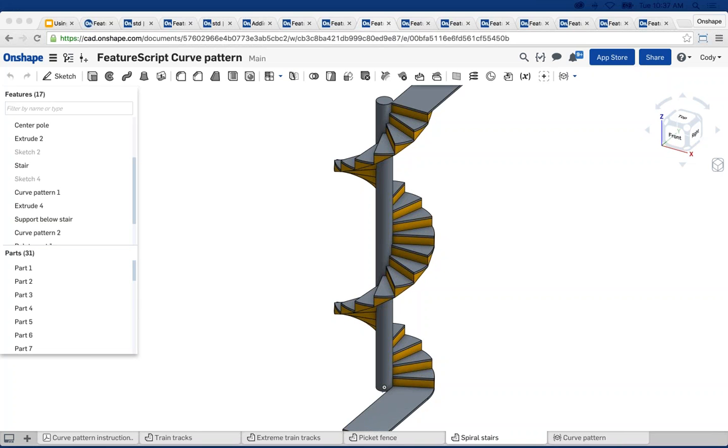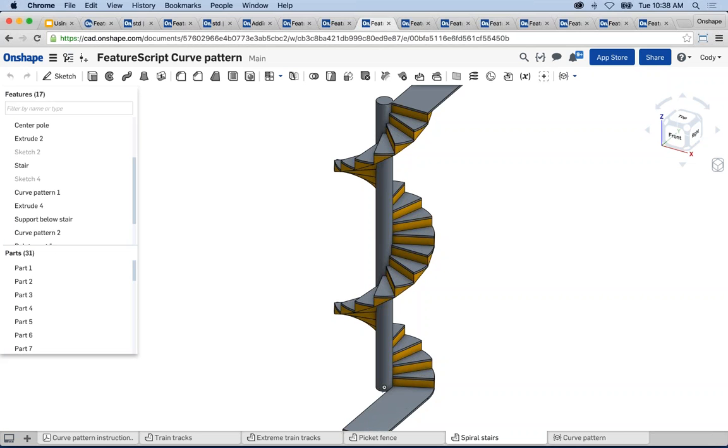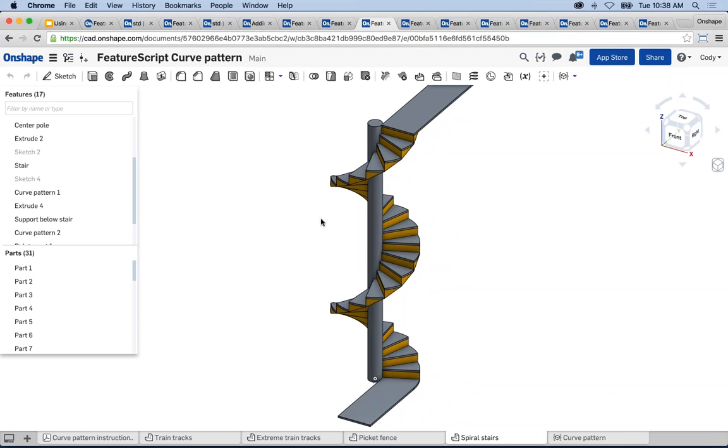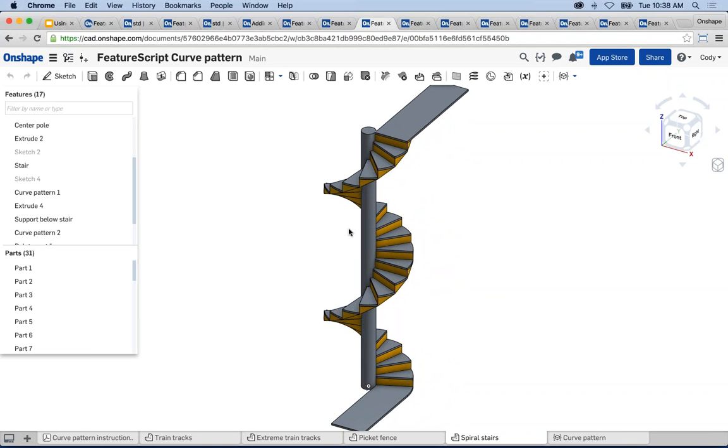But the other thing I would say is if you stick to the FeatureScript samples filter that I was showing you, that is a list of features that we have curated. We have actually gone through and tested them in some reasonable scenarios. Now, they are not as robust as an actual Onshape feature, and that's an important thing to point out. This curve pattern feature has not been vetted in the same way as an Onshape feature, where the QA process is involved. There's a lot of various steps with releasing a real feature, but the neat thing is that you can all use these today, and they work in many different situations.